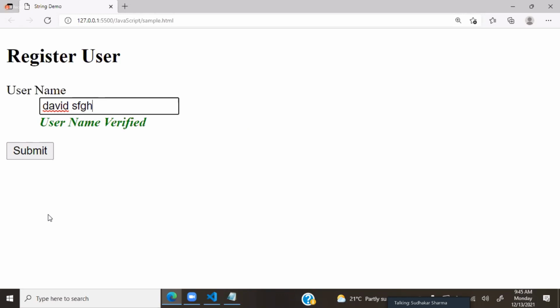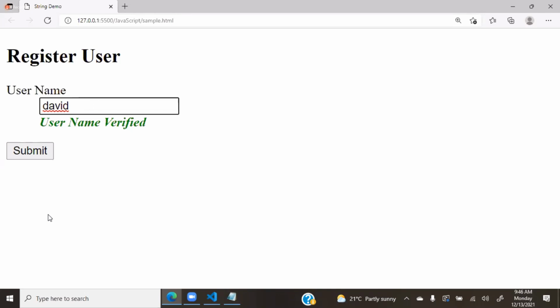These are called events. We will learn about events in one location, but situation wise, we use some. You have seen 3 events up to now. On load means body load. Another one is on click, when the user clicks. This is on key up. That means when a character is typed, immediately it should verify. That's what we have to do.